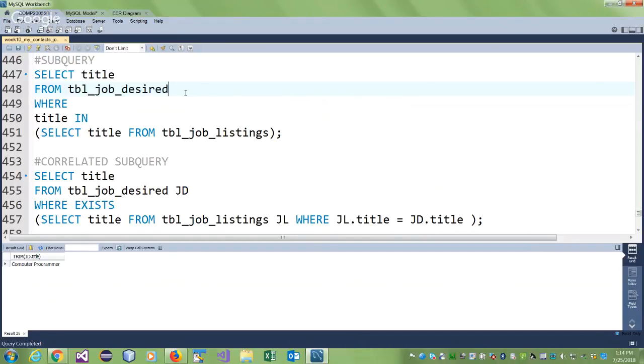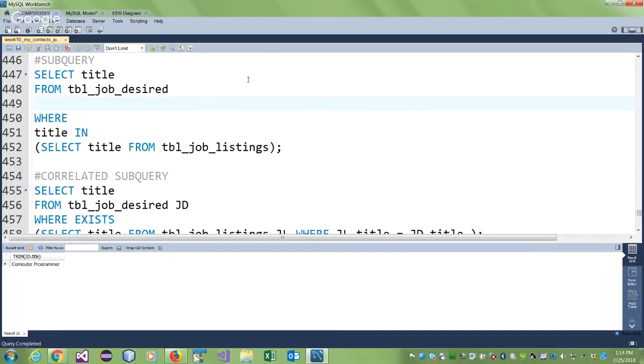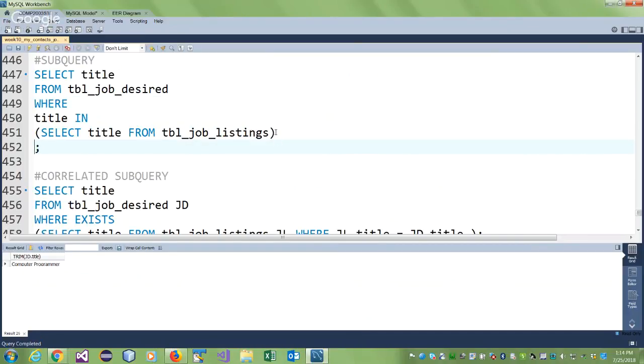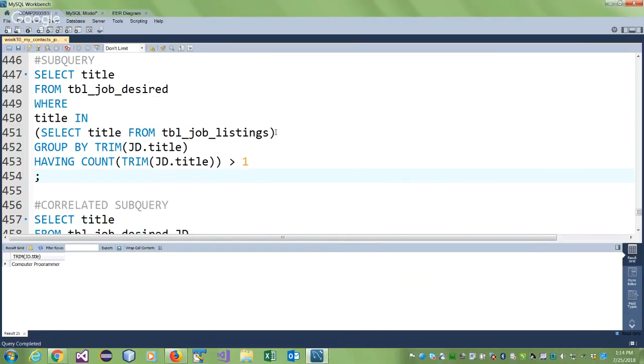So where will I put my grouping here? Logically, I can't put it here because the where is still not done. So it is picking up all titles. And I can put the grouping at the end. I doubt it. I'm sure I'll get a syntax error.